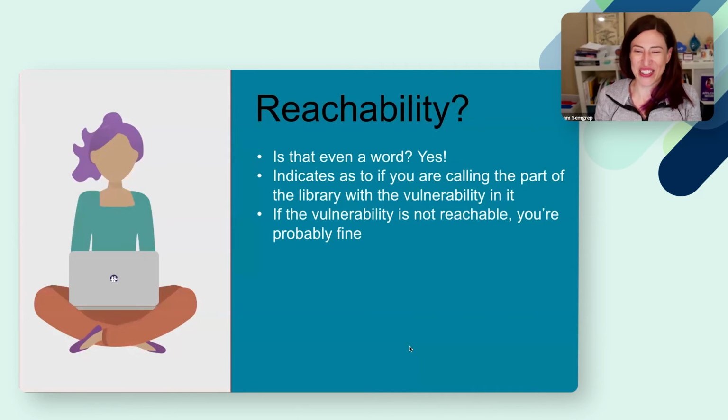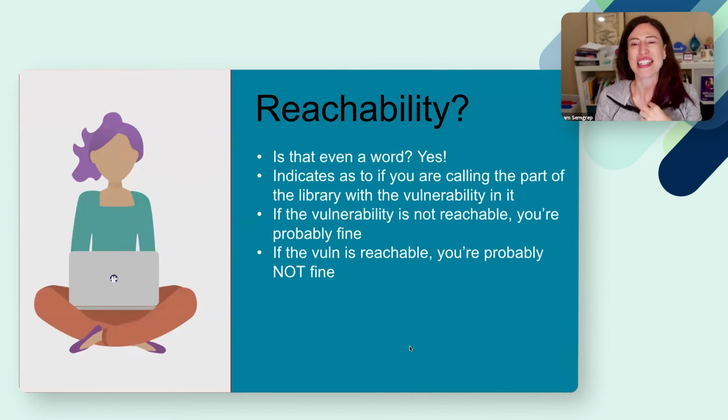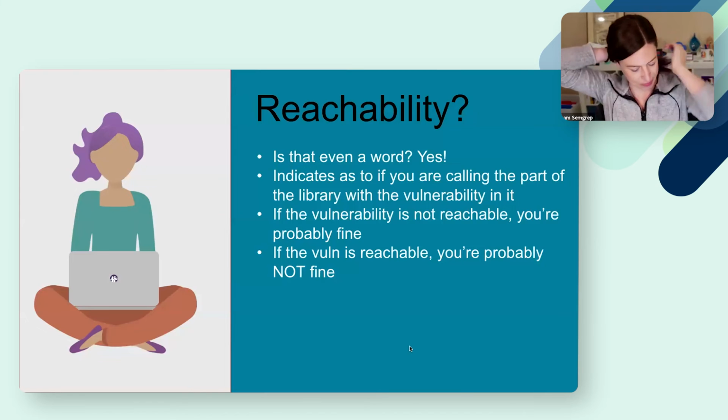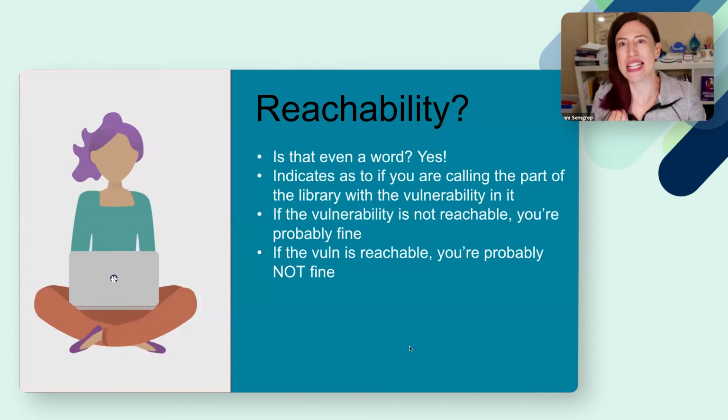I already told you this. So basically, if the vulnerability is reachable, you're probably going to have a problem. It's probably bad. If the vulnerability is not reachable, you're probably okay, but it's not guaranteed. An example where this was not true was log4j. If you called log4j, you were in hot water, period. Everyone was in hot water. It did not matter. But most of the time, if you don't call that function, you're not exploitable and you're safe.